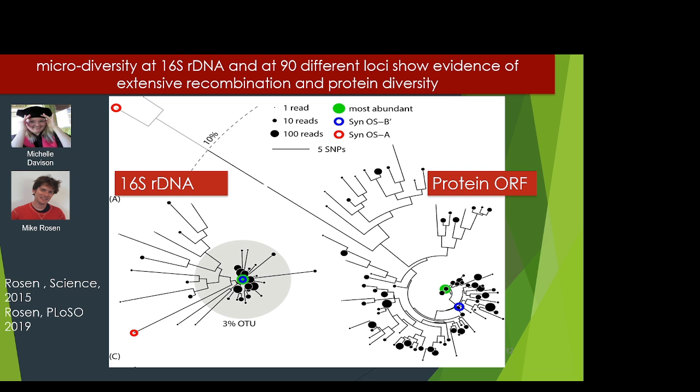Okay, so it fits the picture we have of these being closely related, and then there are other guys that are variants on this. But 16S, even though it's widely used, I would argue misses some of these more nuanced images and pictures of what's going on. So if you look at a particular protein, you now see the picture is much more complicated, and you have all these variants. Again, just to orient you, here is the most abundant guy. It's not OSB. Here is OSB, and way out in space is OSA. So it's telling you that if you do this kind of genome sequencing just for a particular region, you see that there are all these variants that are not captured by OSA and OSB. I hope that makes sense, but if it doesn't, I'll happily talk much more about it.